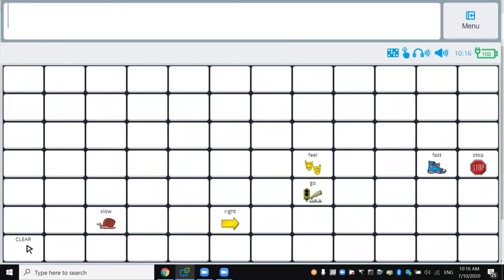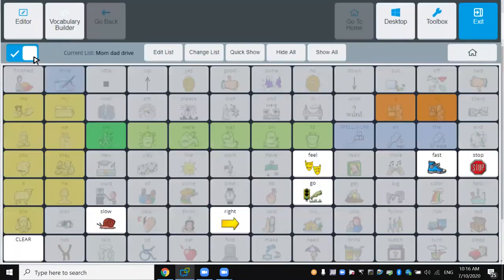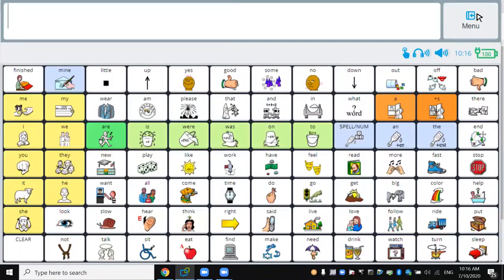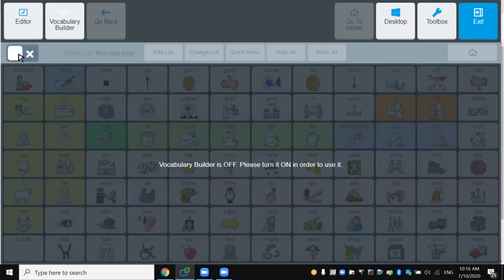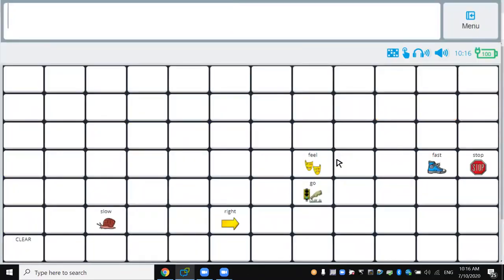All right, so we've not harmed anybody. We're having fun. We toggle it off just like before. We've learned to toggle off in the middle of activities to see how they do with everything showing, to see if they can still find the words they were having fun with. If they can't, we toggle right back. I'm going to start from the beginning. We hit menu, vocabulary builder, we toggle it back on. We exit, it remembers where we were last.